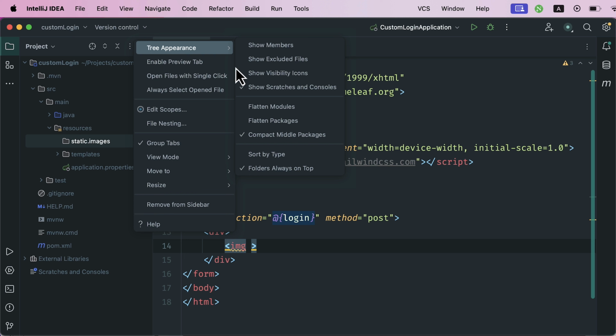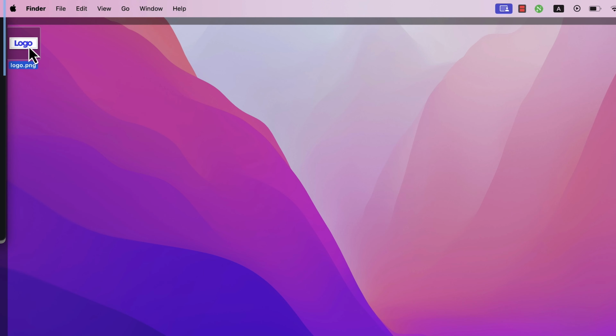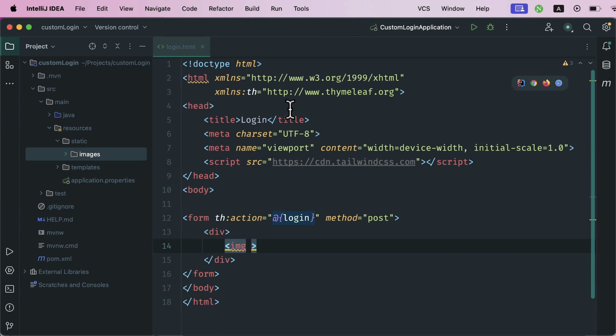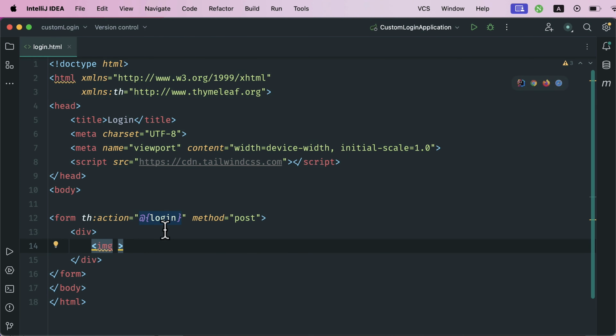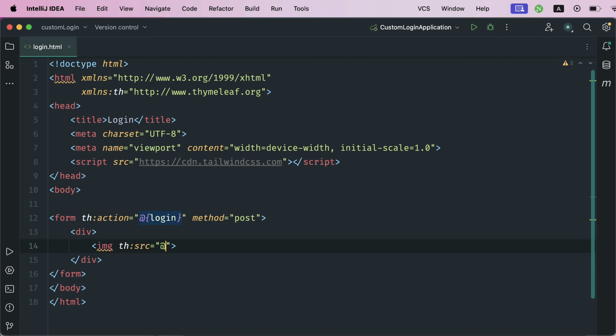The directory looks a little bit confusing. Let's change the view. Now copy the logo from my desktop images folder. Next, in the image source, provide the link to our logo using src at curly braces images logo.png.